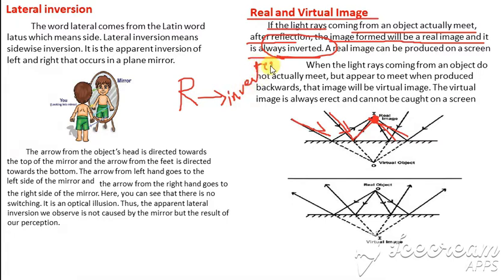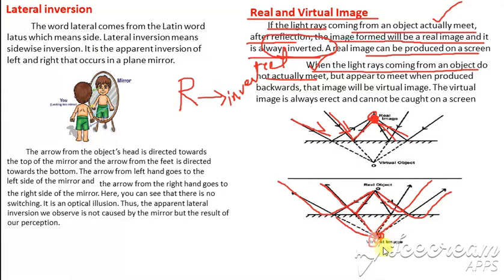Yes, then next, the real image can be produced on the screen. That can be produced on a screen. As for the virtual image, it is when the light coming from the object does not meet. So a real image meets. Here, they do not meet but appear to meet. So look here, the rays coming from here get diverted and go away. After that, we extend them. Okay, so after extending, we say an image can form here. That is called a virtual image. Okay, then that image will be a virtual image.